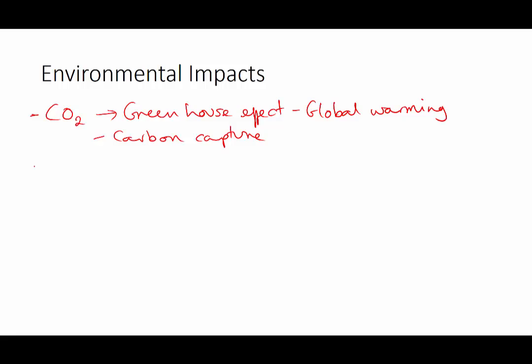Other gases that are given off are sulfur dioxide and nitrogen dioxide. Both of those can cause acid rain. When they go up into the atmosphere, they dissolve into the water in clouds. That makes that water acidic, and then the rain that comes down is obviously a weak acid, which can cause damage to trees, to buildings, and damage animals as well.